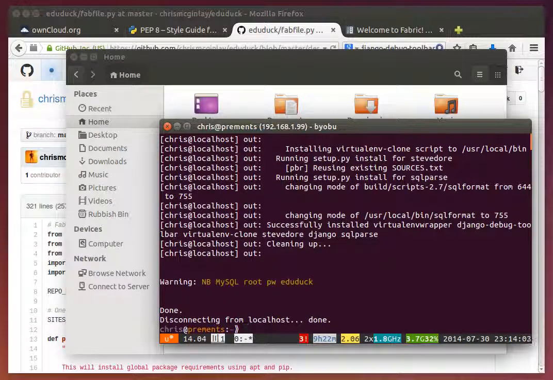That's it. And it reminds me of the password that I set. Again, that needs to be obfuscated a little bit. This has all been done over secure shell, so unless someone's standing over my shoulder, it should be okay. Well, that's it. I'm not sure how long that took, but it certainly wasn't too painful. I should now have all the software that I need for my environment. All I've got to do now is deploy. And there is another function, which is called fab deploy.